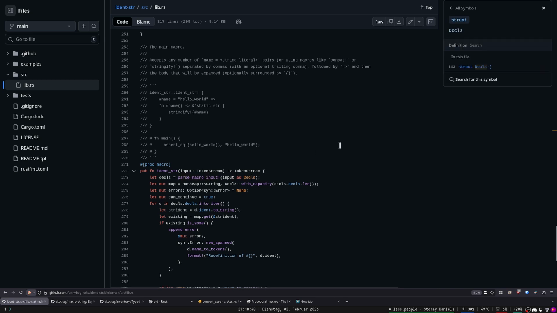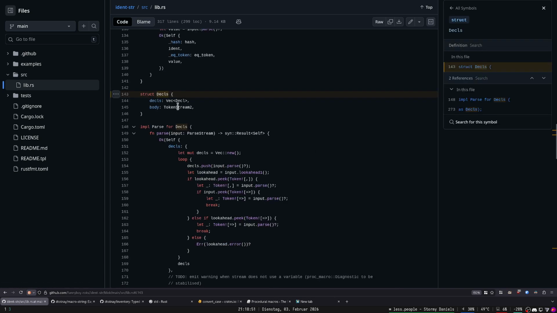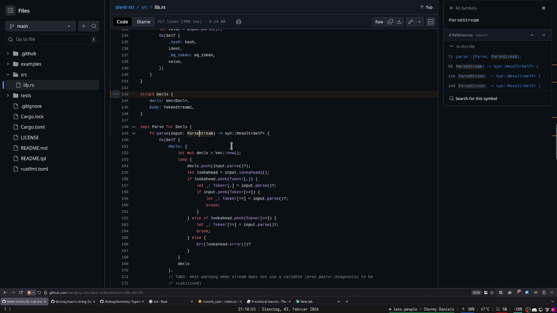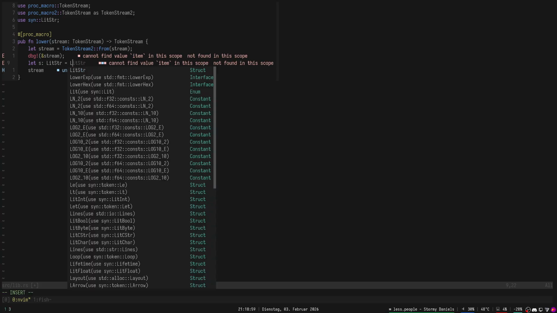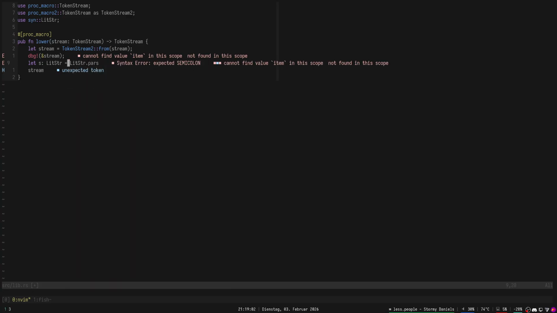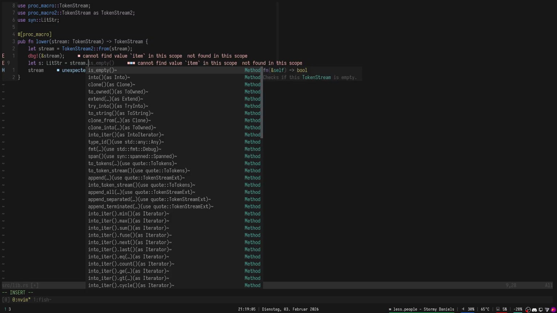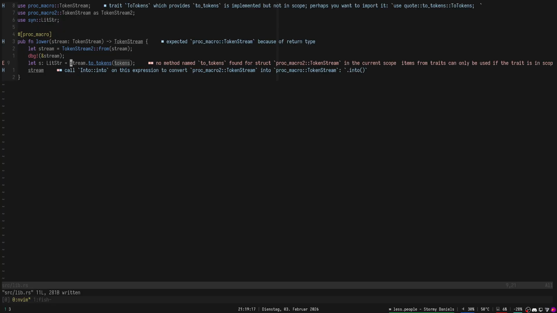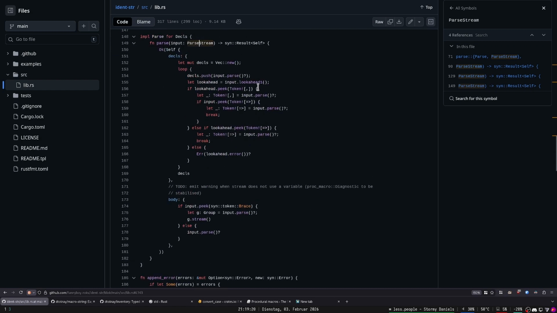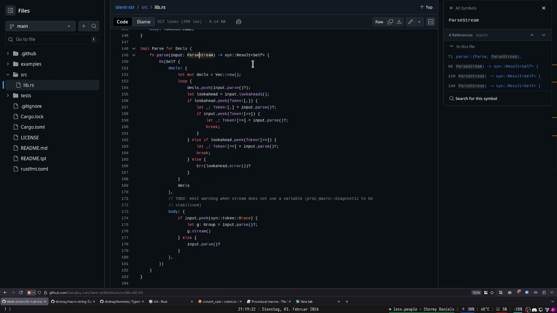And yeah, so we parse macro input using decals, which takes a parse stream. Can I do like lit str dot parse stream dot? It's been a while since I've looked at proc macro stuff. I always forget. I feel like it's just super unintuitive. But at the same time, it doesn't feel like it is. Do I have to implement parse?